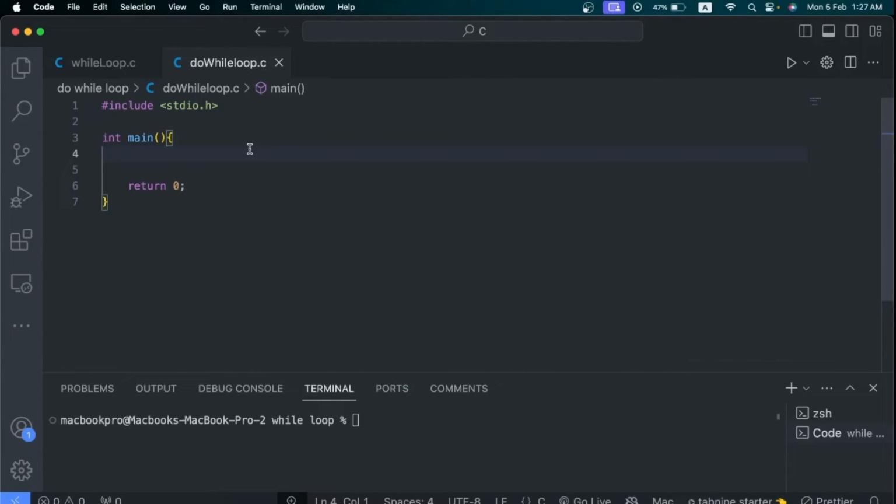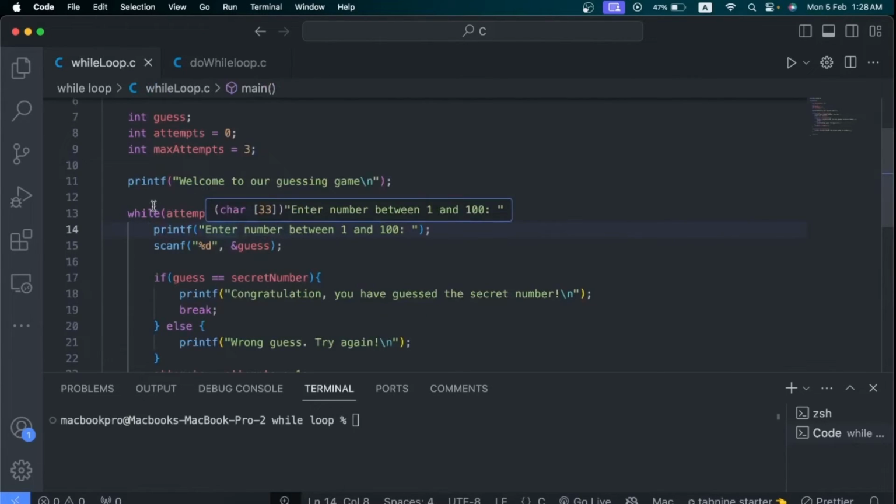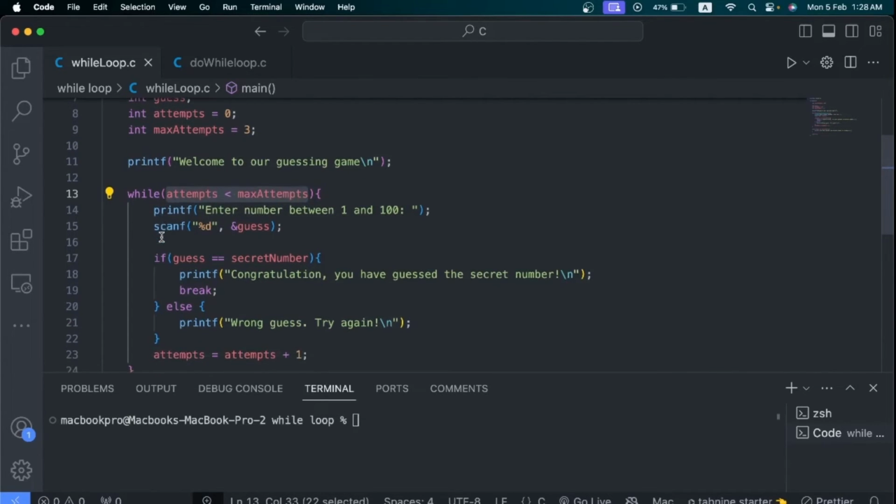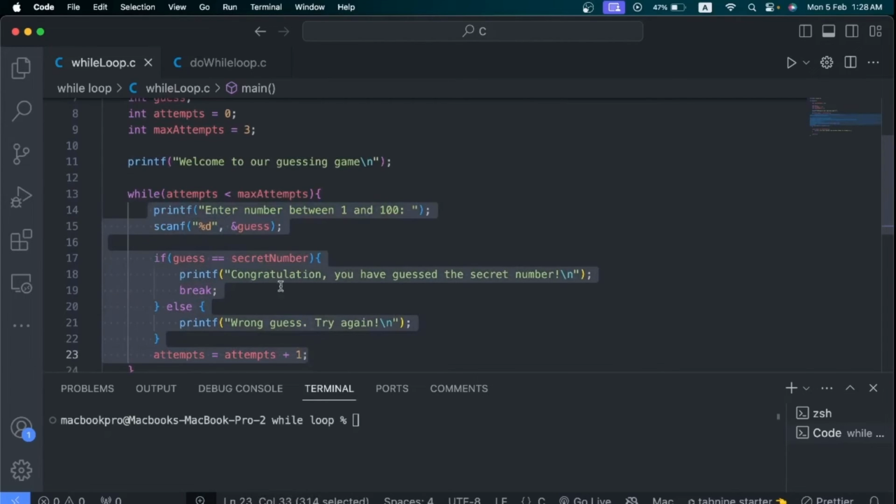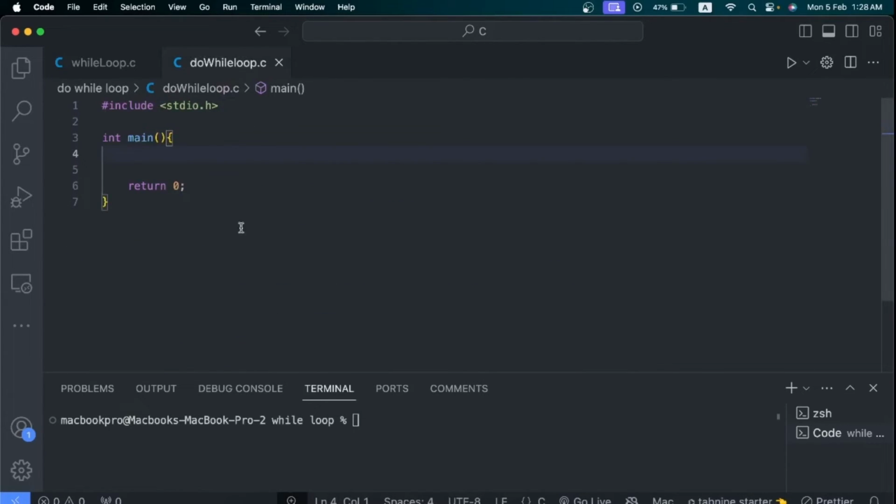So in this video, we're going to talk about the do while loop. Now, the do while loop is very similar to the while loop, and you will rarely be using it in programming. But the difference between the do while loop and the while loop is that the condition is checked last and the operation is run first. So if we look at the previous video example, anytime a while loop is about to be run, the condition is checked first and then the code block is run secondly. But in a do while loop, what happens is that the code snippet inside the loop is run first and then the condition is checked last.